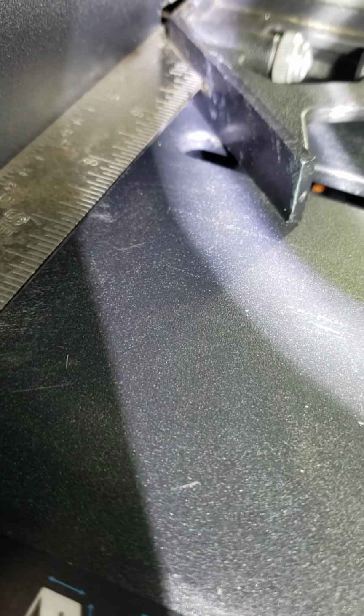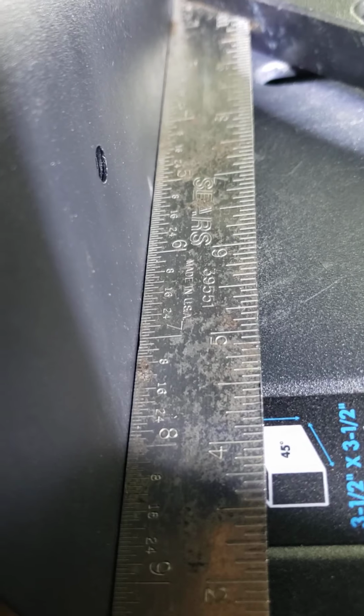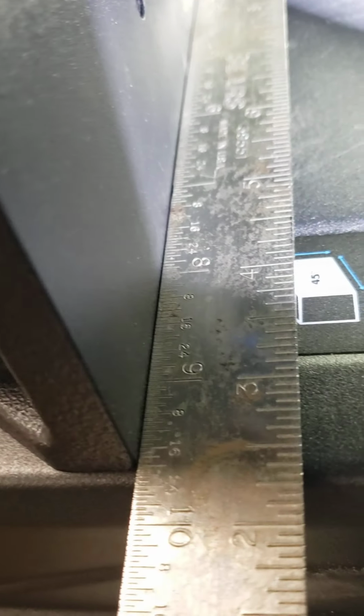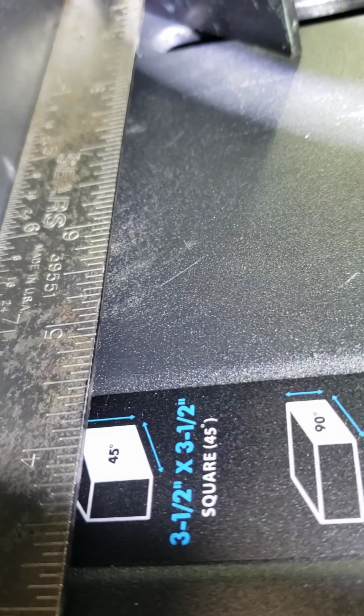Now you've got to make sure when you're using these squares that they're actually a good square. I've seen people using this style of square, and the set screw that holds the roller into the square sometimes gets worn out and the square will not be square, so you've got to make sure you've got a good one. You can see we're off just a tiny bit, thousandths, and I'm not worried about thousandths. This was pretty bad before.